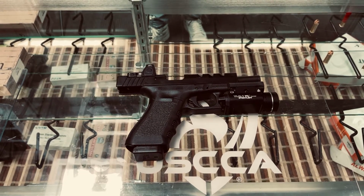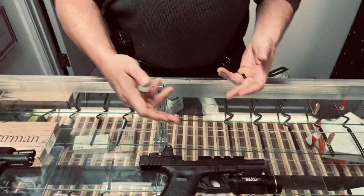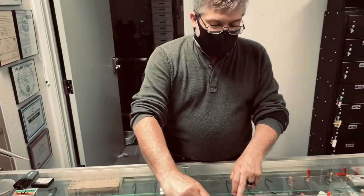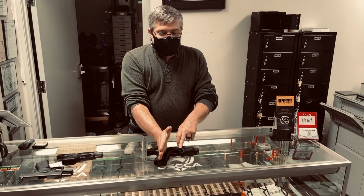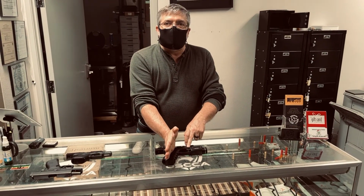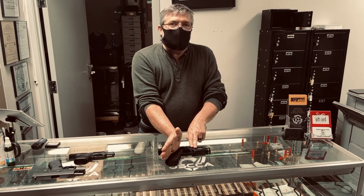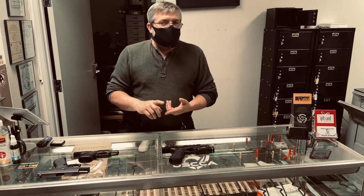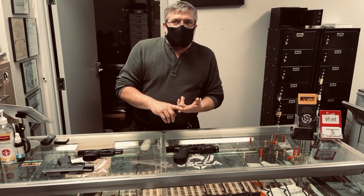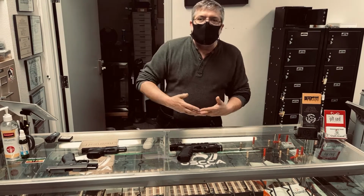Something to make a mental note of that we talk about here in class all the time is that Glock 17s, or Glocks in general, have a 22-degree grip angle. Most other firearms have anywhere from a 14 to a 17 degree. So it's just a little bit canted further back. Now, some people are going to try to tell you that that's a problem, and other people tell you it's more natural. What I tell you is you can learn anything, right? You're going to myelinate that. You're going to train with that.